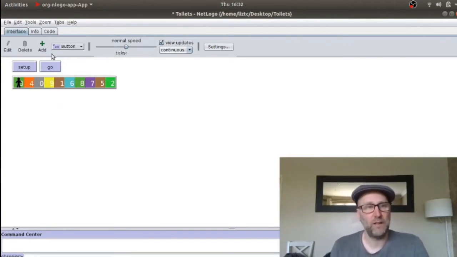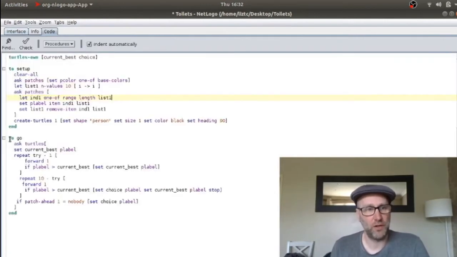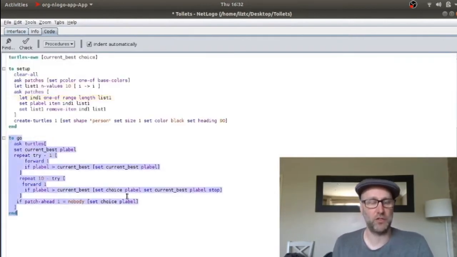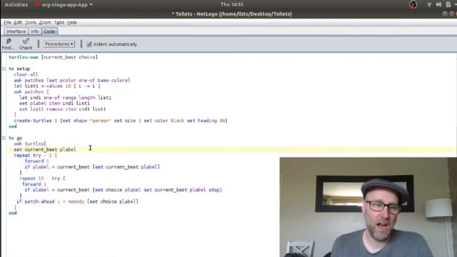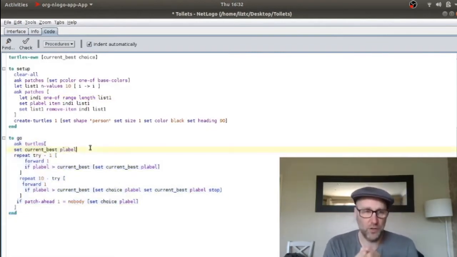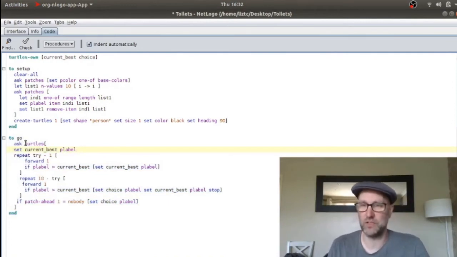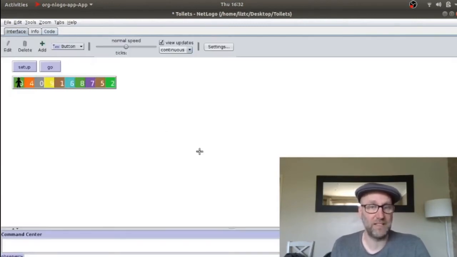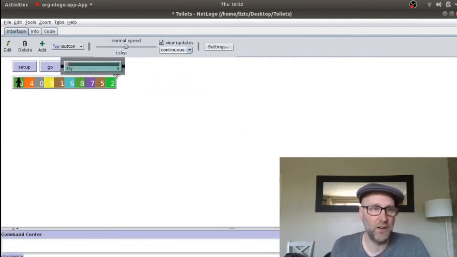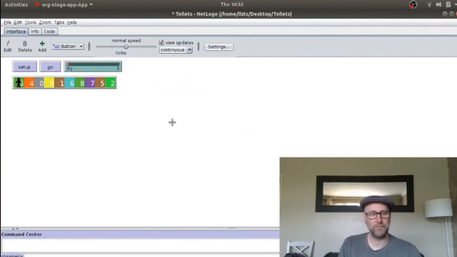And I've brought up the remainder of the code here, and you can see there's not much to it. We're going to have the code run in 3 parts, essentially. We're going to ask the turtle, first of all, to sample the toilets. And the number of toilets that they're going to sample is a variable. I've got a slider here with a number of tries.